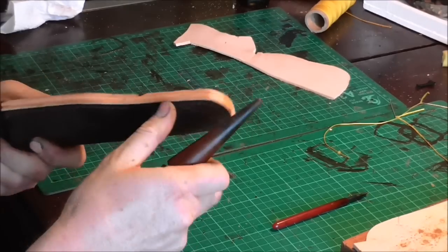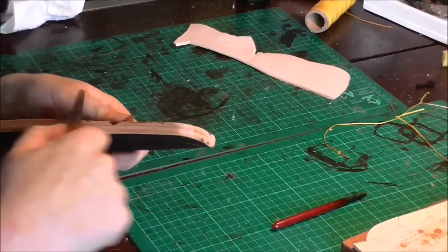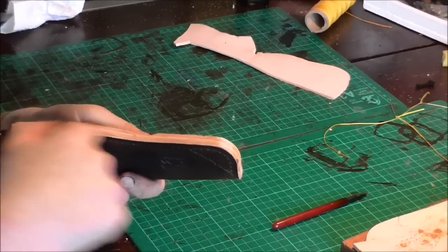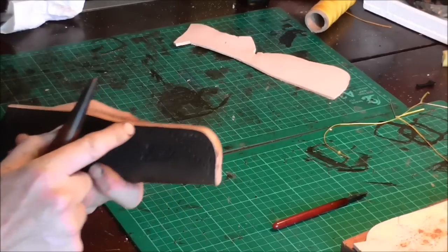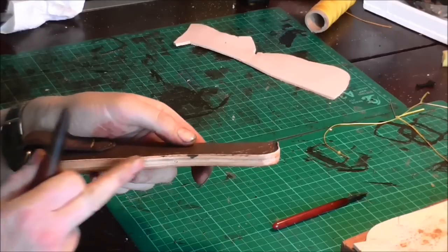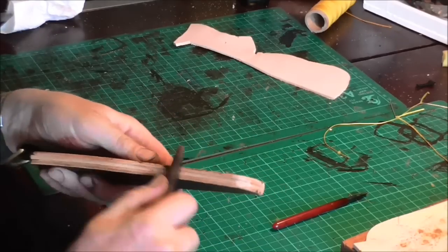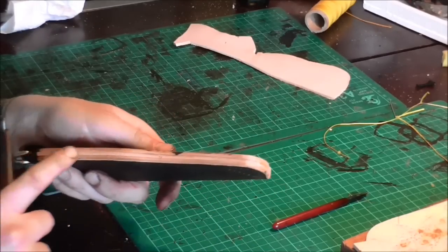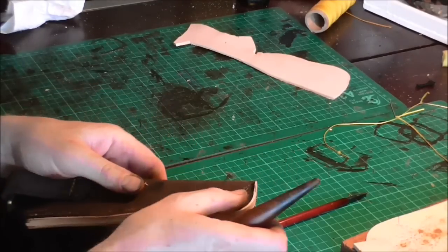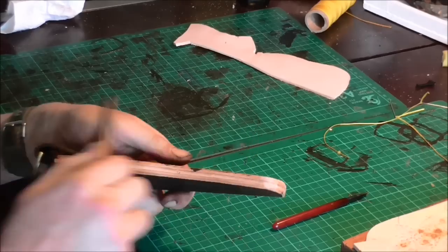See, there's always a procedure. In anything that you do in knife making, or probably in lots of things in life, there's a procedure to do it, a way to do it. I didn't do the stitching because that was damp in there from the dye, so I ground the edge flush. Now I'm smoothing the edge off, but I'm not going to edge coat it yet because it's still damp, so I'll do the stitching. Once the stitching is done, that will have dried, so then I'll do the edge coat.